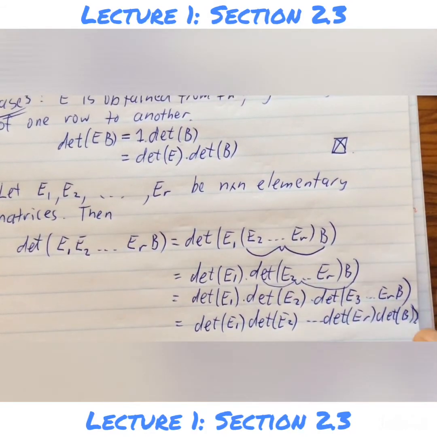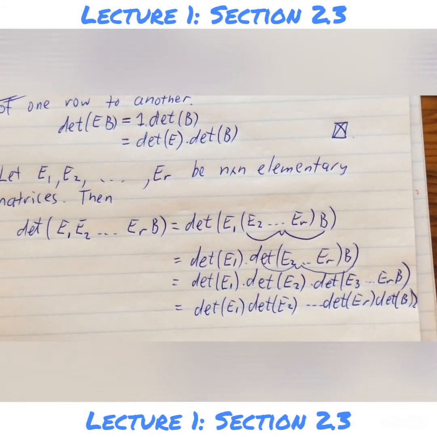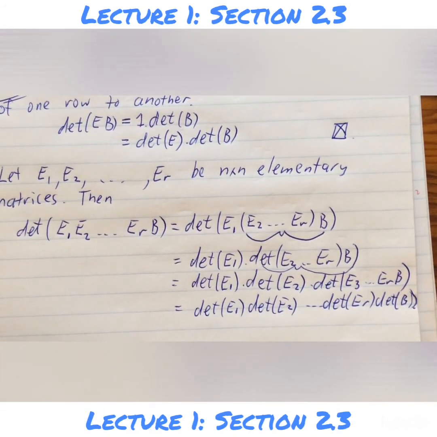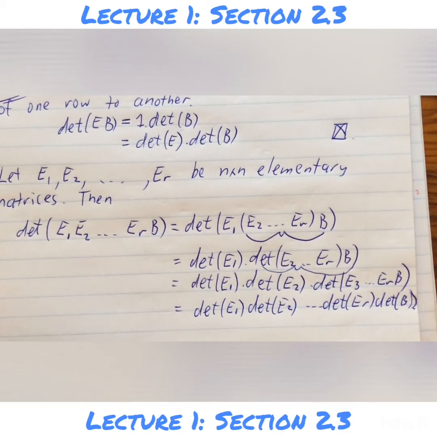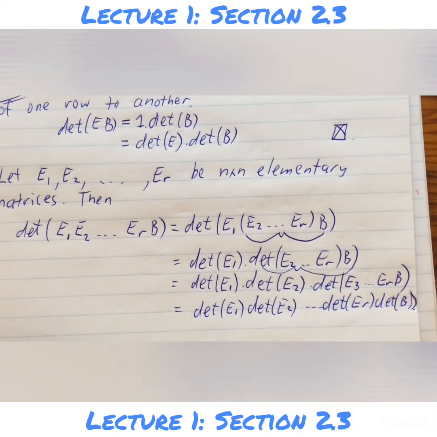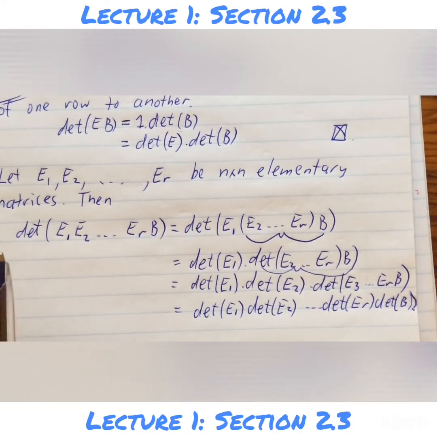Okay, so we see a pattern emerging here that you can distribute the determinant over a product of an elementary matrix with another matrix. So now the question is, can we extend this rule? Can we prove a stronger result? In other words, does the determinant distribute over a general product of square matrices? And this is what we're going to establish next. And yes, in fact, it turns out that you can distribute the determinant over a product of matrices.